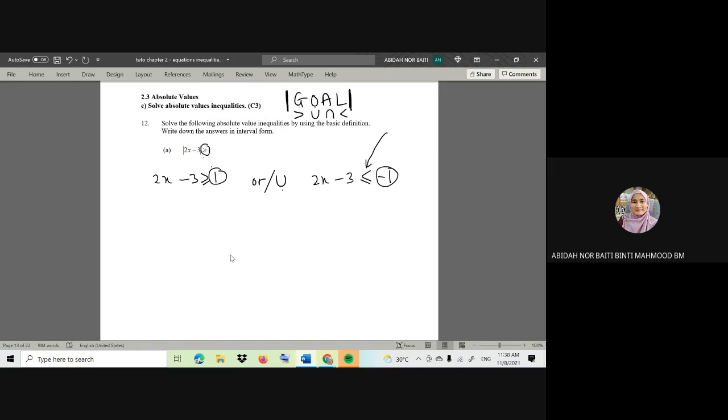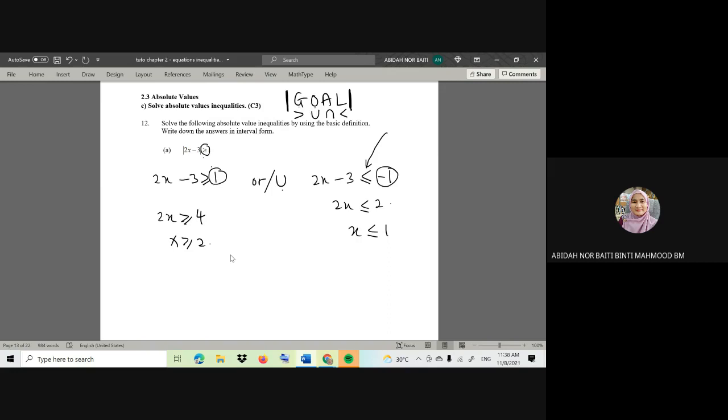Okay, satu lagi kalau to solve values ni, make sure your modulus at your left side. Okay, modulus tu mesti bentuk dia mesti di belah kiri kita. Kalau dia dekat belah kanan, kamu kena rearrange sendiri ya. Okay, so find your X. So 2x greater equal 4. So X greater equal 2. So ni pun samalah. 2x less equal negative 1 plus 3 is 2, right? So X less equal 1.